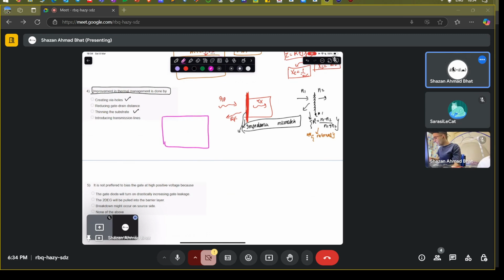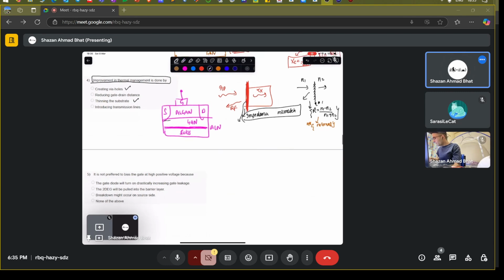Let's say you have this particular structure where this is the substrate, this is GaN. Let's forget about the nucleation layer right now. The nucleation layer is somewhere here, which is aluminum gallium nitride, aluminum nitride. This is AlGaN. So this is source, this is drain, this is gate. Here you have a 2D electron gas, and you are applying a certain microwave input here. You are grounding this terminal and applying another voltage here, so if you apply a positive voltage here, the electrons move in this direction, and the current flows in this direction as per the convention.